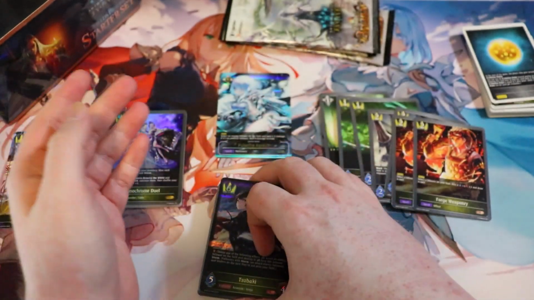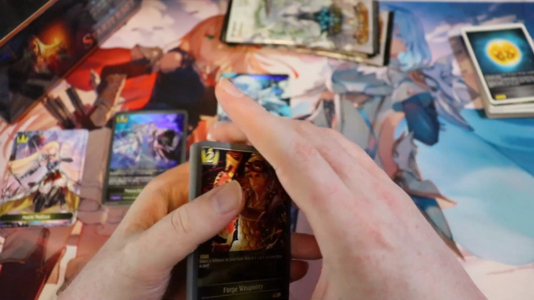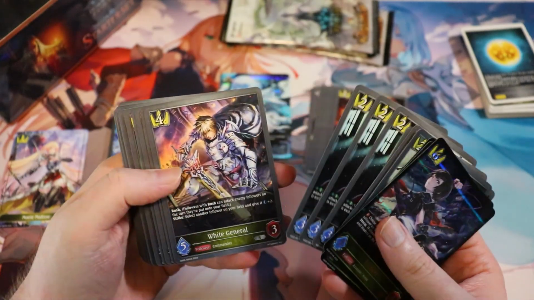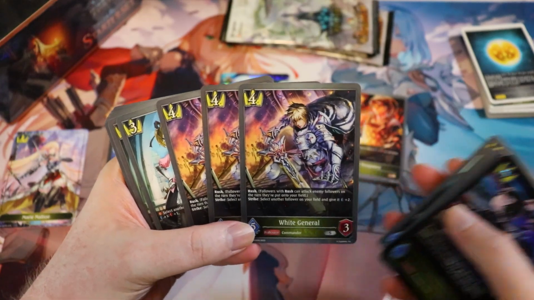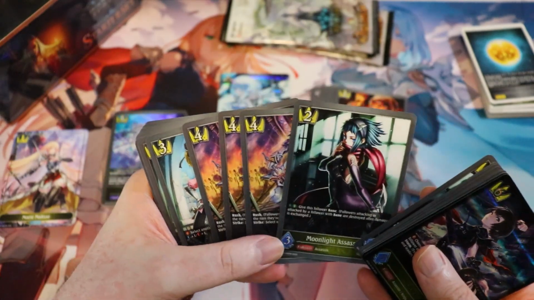It deals damage equal to the number of followers you have. So let's count these and see how many we have. 1, 2, 3, 4, 5, 6, 7, 8, 9, 10, 11. So we could still cut 4 more. I think we want to cut a little bit of our higher drops here. So he's a 5/3 with Rush. And on Strike, you select another follower on your field and give it +2 attack. That's not too bad, and having Rush isn't too bad.